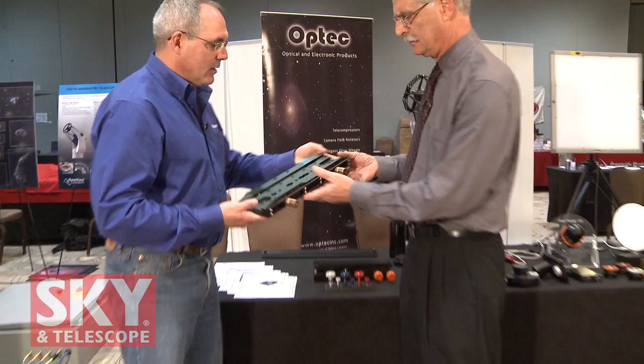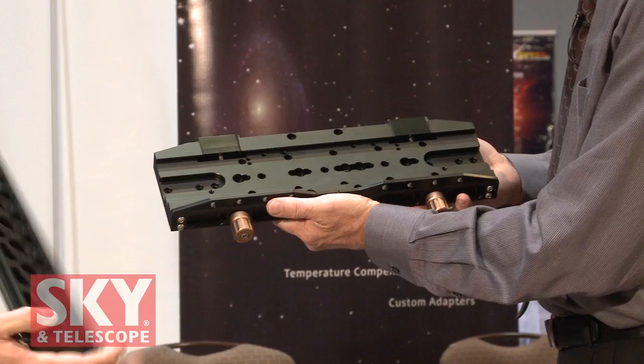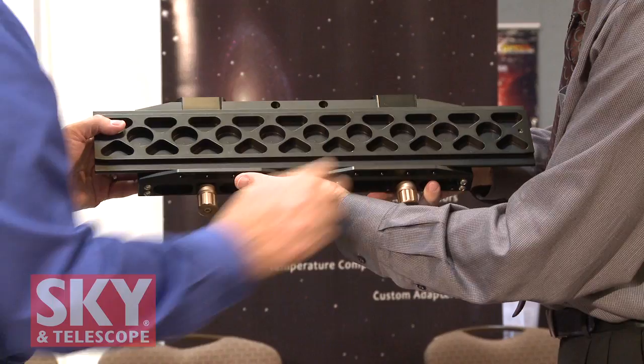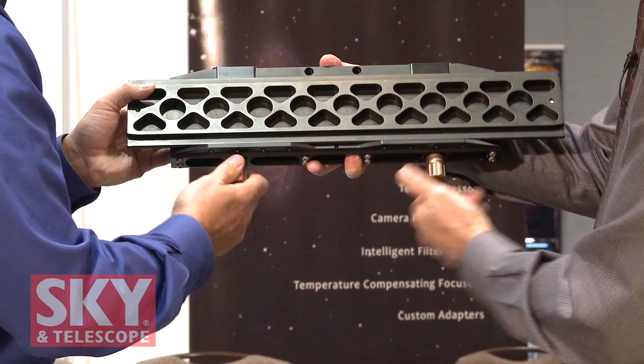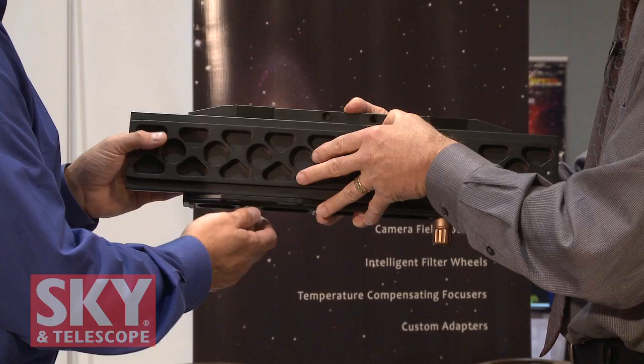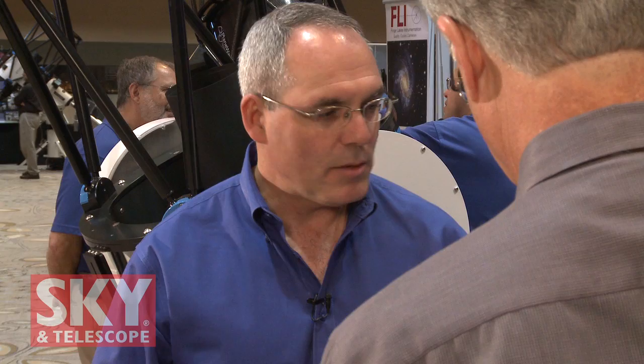This is our Keller EZ saddle, designed by Alan Keller of Plainwave. We've got a special stability bar on the bottom and the knobs are on the bottom side. So if you have a large Akramat on this dovetail bar, you can drop it right in, the stability bar will catch it, and easily lock it into place. You've got the knobs underneath to tighten down on it — a nice safety feature. It's got notches here so if you have a safety bolt on there, it can't go too far forward or too far back. It's a great design but we can't take credit for it — Alan Keller from Plainwave came up with the design. We've been doing more collaborative work with a number of other manufacturers in the industry, and this is one of our first efforts.